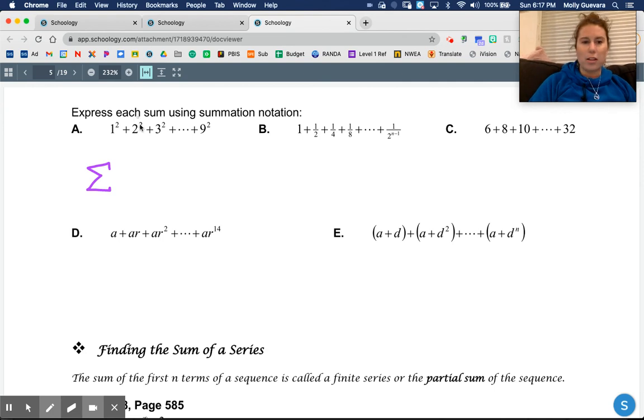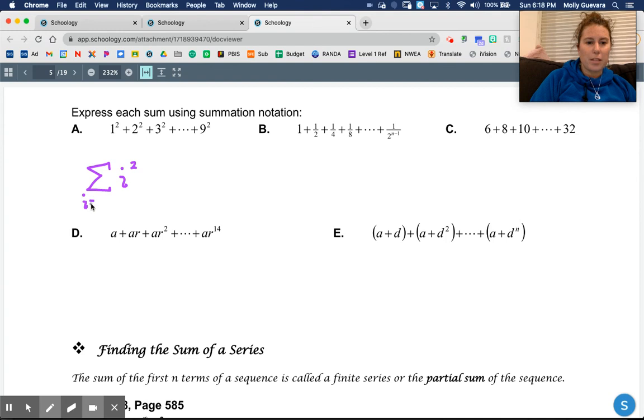So if I look here, the one thing I notice that's staying the same is it's always being squared. So since that's not changing, I know that that's going to be in my equation. That's going to be part of my summation. And then I have 1, 2, 3. It's just going up by 1 every time. So I'm confident that I can just say that it's I or N or K or whatever variable you want, I squared.